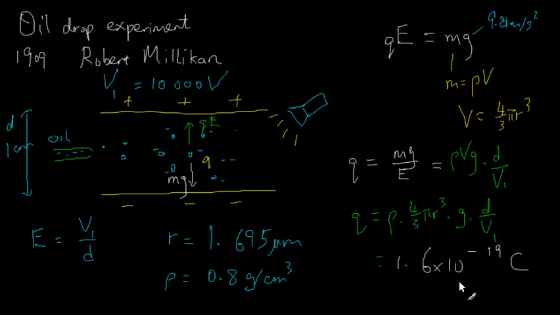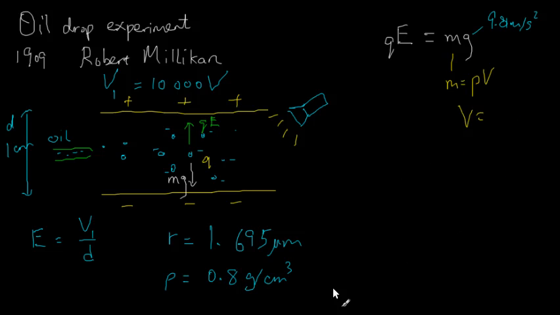And more likely, the oil drop would have a few electrons rather than just the one. So he might have measured other values. And indeed, he did. He measured the charges on many droplets, and he got many values. So let's just take a look at what he might have got for his measurements.